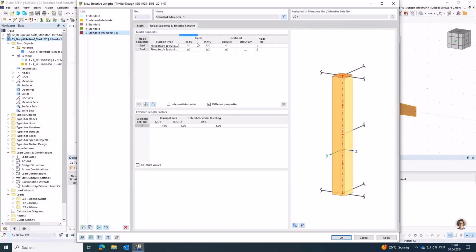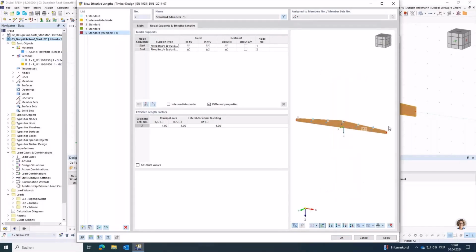We still have our fork supports at the beginning and the end. Again, like I always do, switch to the dynamic rendering of the model. So we have these fork supports at the beginning and the end, but we in addition want to define some lateral supports on these intermediate nodes.